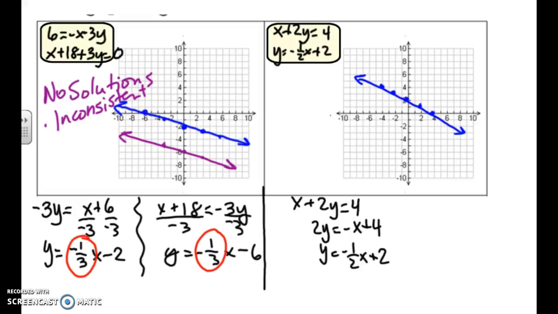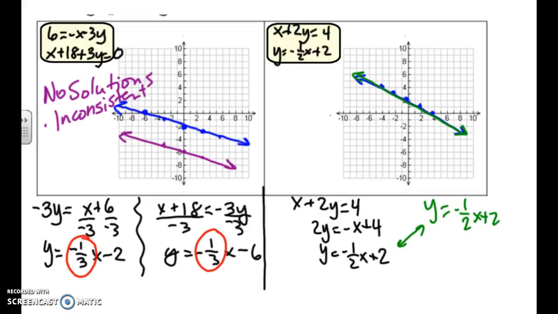So I took the first equation, which was x plus 2y equals 4, and I rearranged it below the graph, and I went ahead and graphed that. Now, I'm about to graph the other one, which is already in slope-intercept form. And if you notice, these two are the same exact thing. So if I go to graph it, that green line would sit right on top of the blue line, because they have an identical slope and an identical y-intercept.